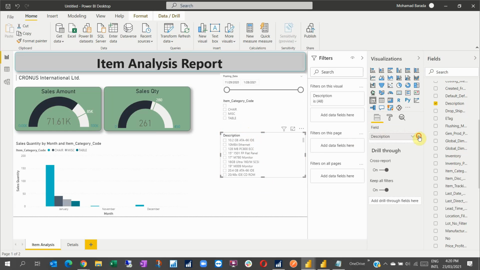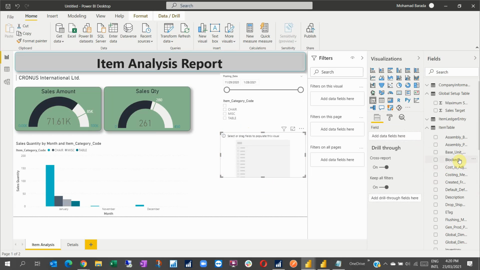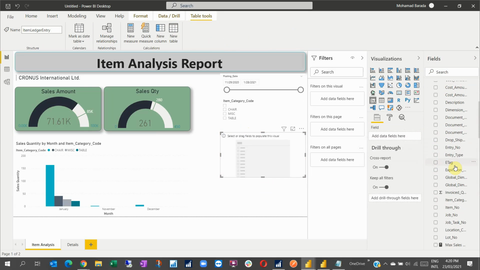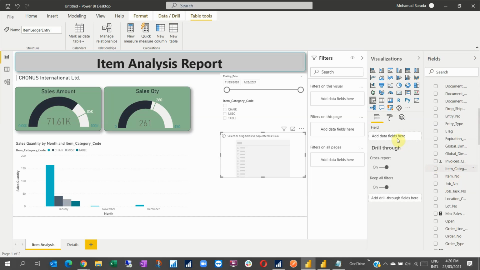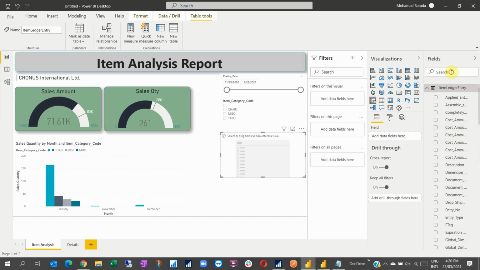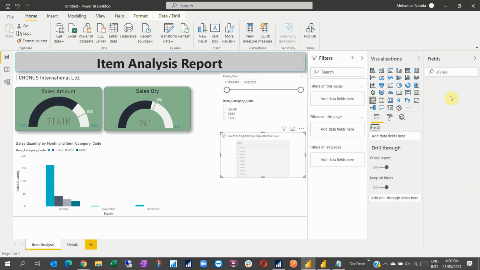I can also show you, I can do it for item category. I can have it from item ledger entry. Sorry, I already have the category itself here. I can also add the division, for example, because division is available on the item table.